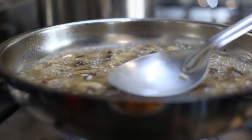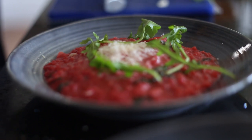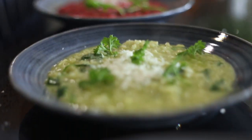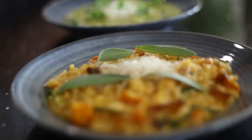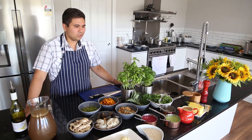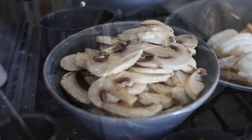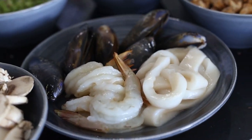Risotto is a really versatile dish. It can be an entree, it could be a main, it could be a side dish. It's everybody's favorite Italian rice dish. It's a little bit intimidating to do because it does take a lot of technique, but with a few simple ingredients you can make something really amazing.